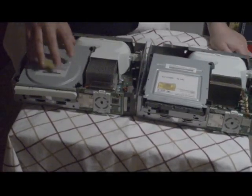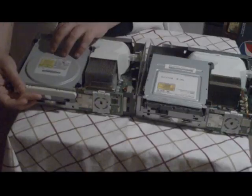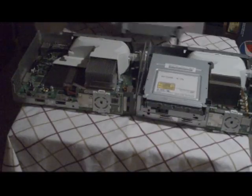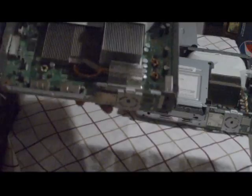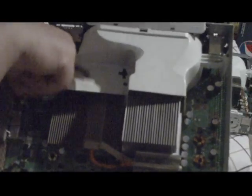So we're going to take a deeper dive into this Xbox right now. Once you crack this open, the drive comes out very easily. Just push up on it, and you pull out these wires. I'll show you these wires in a minute. We'll just put this down here. Let me bring this closer to you guys. The wires I just showed you were the power wire and the SATA cable wire.